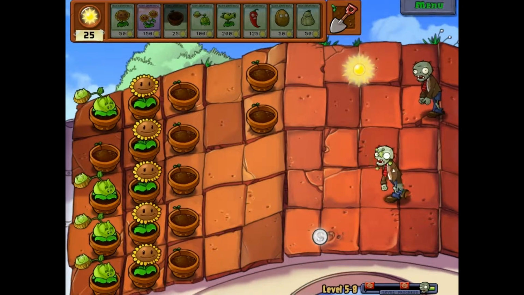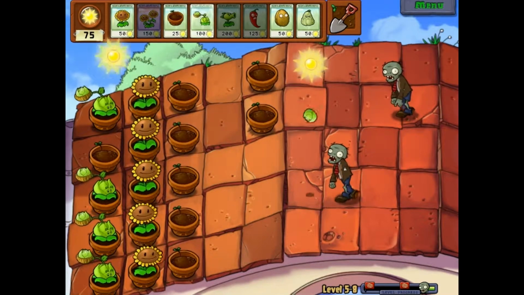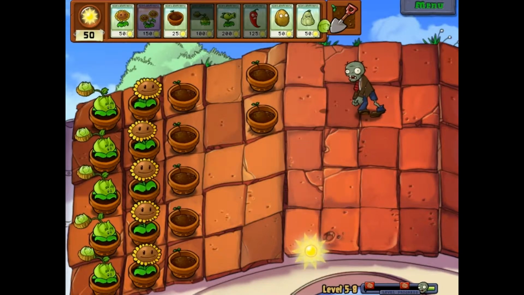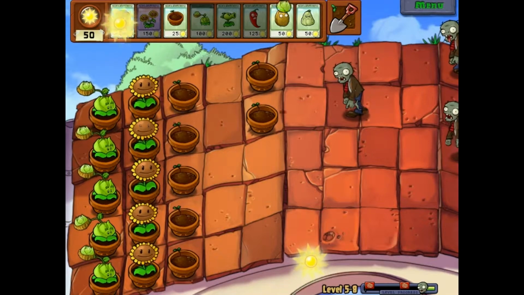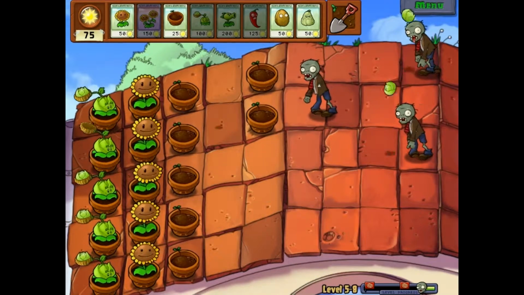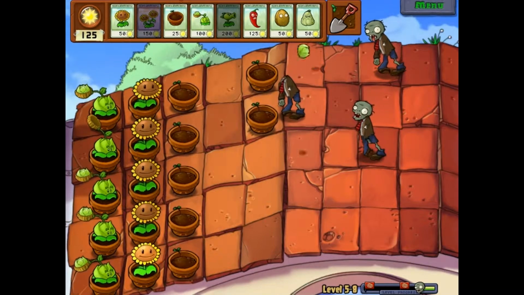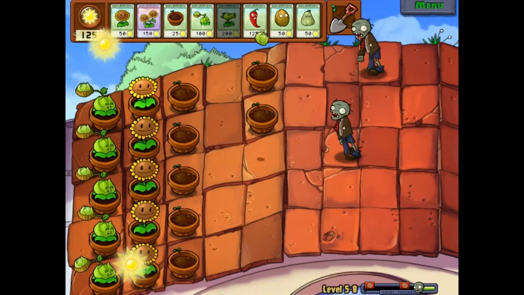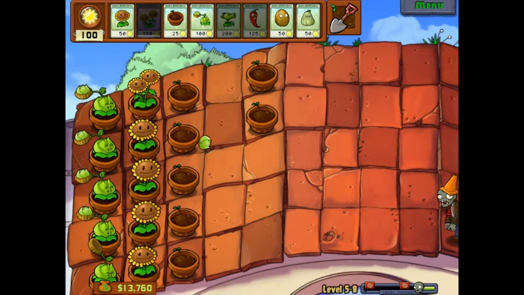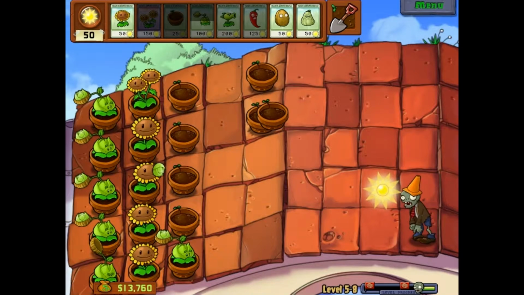Because I'm trying to save up for repeaters. We're going to have those big guys. Alright, got my full line of... Actually, I gotta save up for twin sunflowers. More sun, please. Come on. Woo! There we go. And I got my silver coin. They're only worth 10 bucks, you really don't get anything out of it. Alright, we're going to double up here because those coneheads are going to be really tough to deal with.